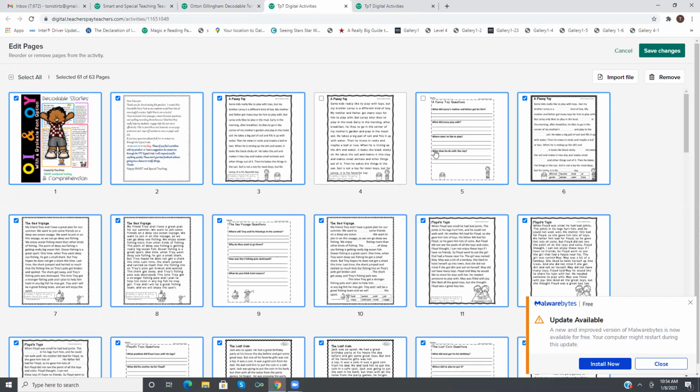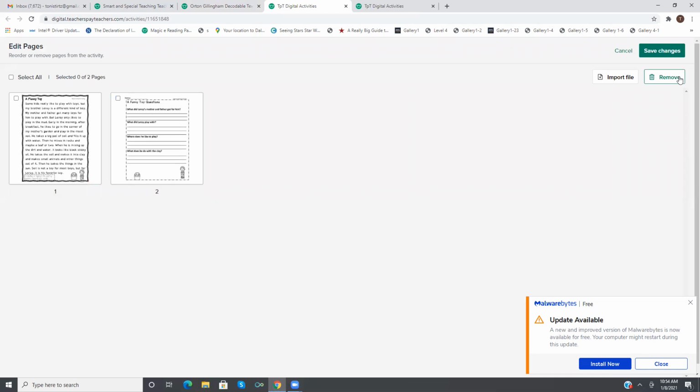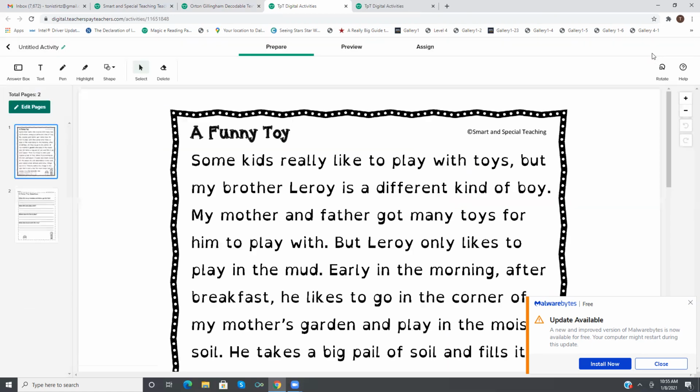And I only want to assign those two. So I'm going to click remove to get rid of the other ones, and then I'm going to save changes. And now I've got those two pages.